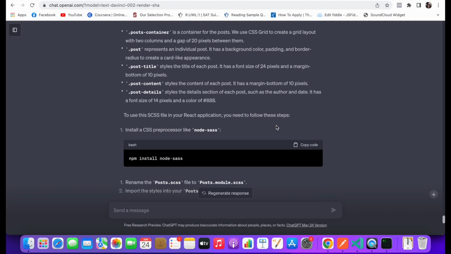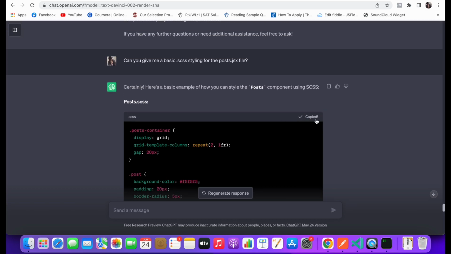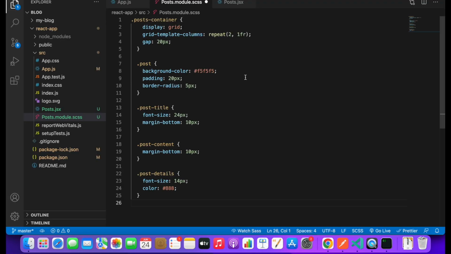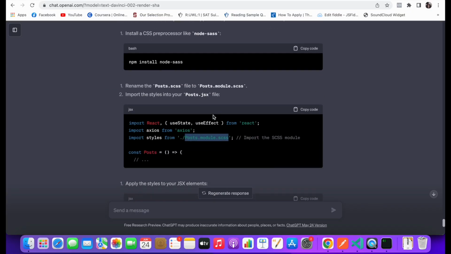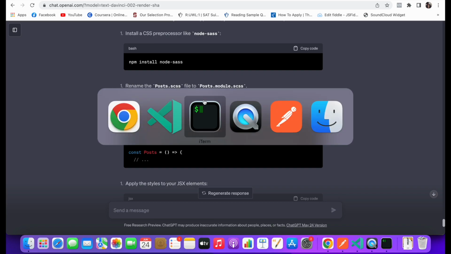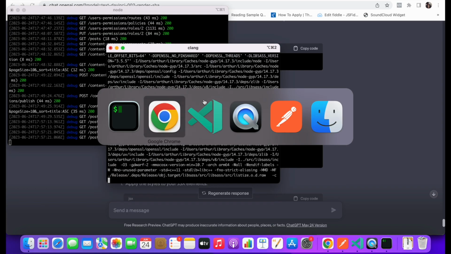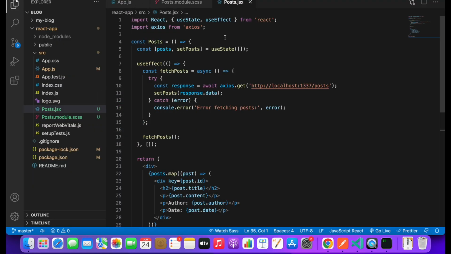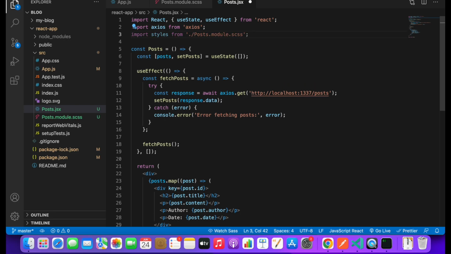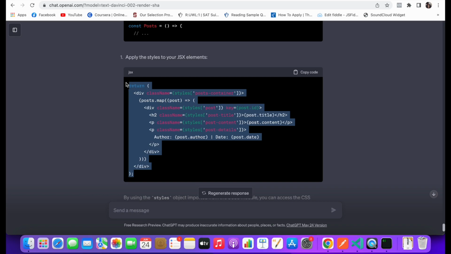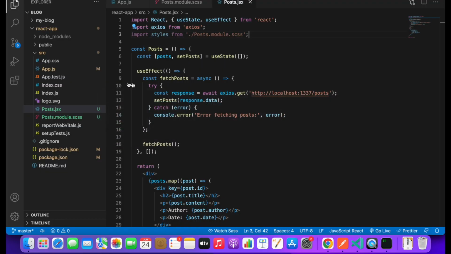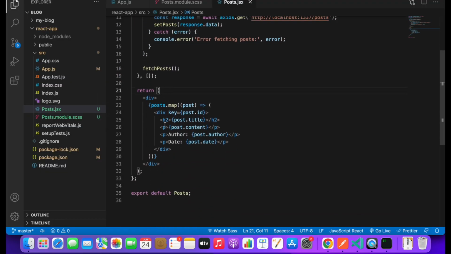Let's copy the styling properties that it gave us. All right, and here let's import this module as it told us into our post.jsx. Okay, so let's do this, and let's update what we have inside of our post's return.